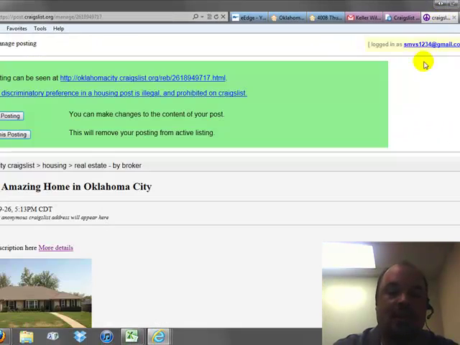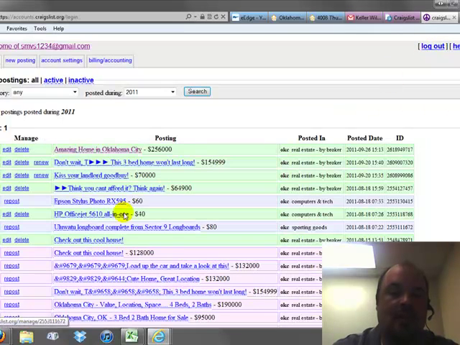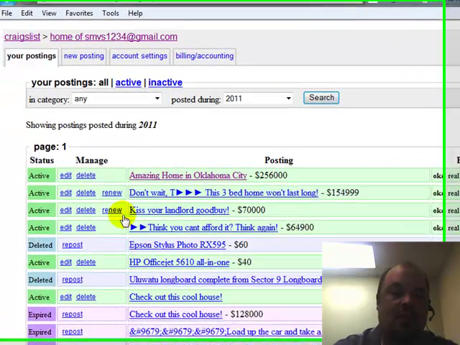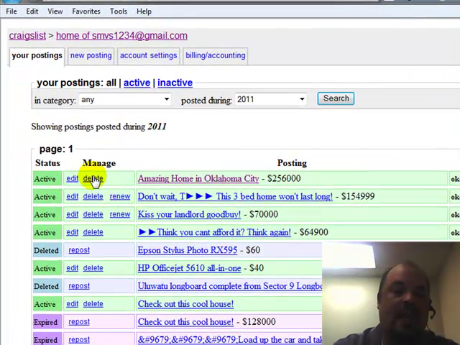To do that, you'll simply go into your account. You'll see everything that you've posted. You'll come in and delete, and then you'll create a new post. They've also got an option after it's expired that you can repost it, but it's really pretty simple and quick to just create a new post. Like I said, every 48 hours you can post, and that'll get you back at the top of the list.